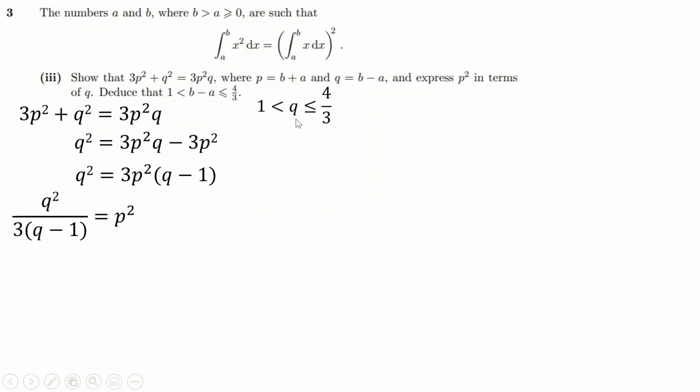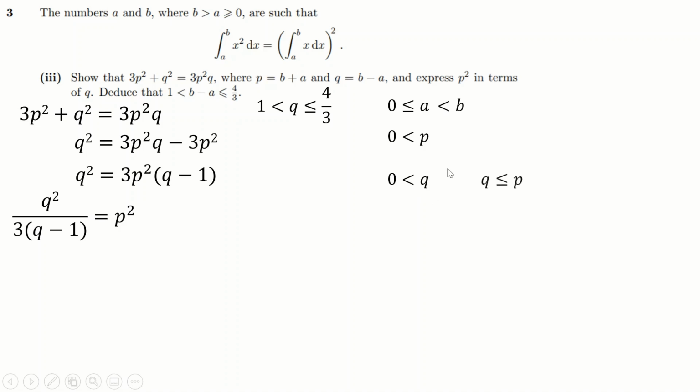And now, let's just write down all the things we know clearly and carefully. We know that a is bigger or equal to 0, just because it's at the top there. We know that b is bigger than that and bigger than 0, again from here. So what else can we tell from that? Well, we can tell that p is bigger than 0 because p is made up of 2 positive numbers adding together. I also know that q is bigger than 0 because if b is bigger than a, this is a bigger number, take away a smaller one, so q is bigger than 0.